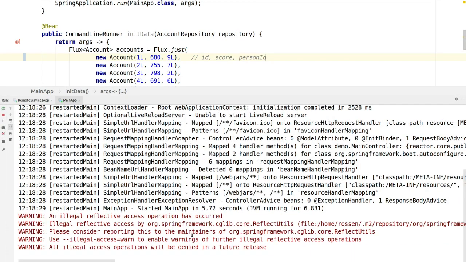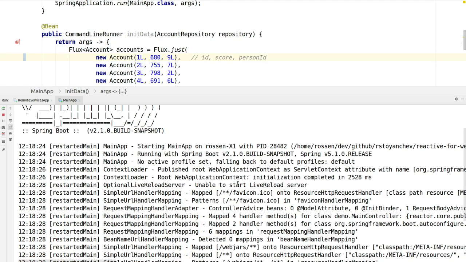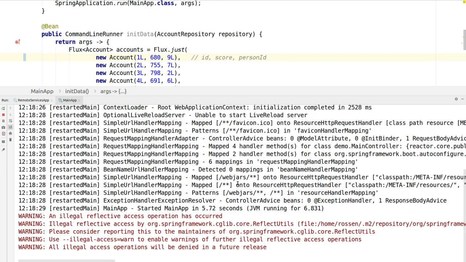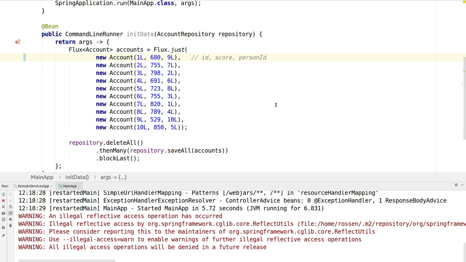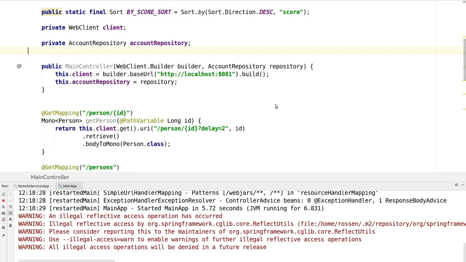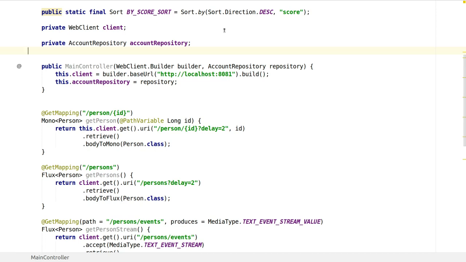I want to show you here. So this is running. This is running with Tomcat. And what this application does is, I've got the web client builder injected, and I'm giving it a base URL.